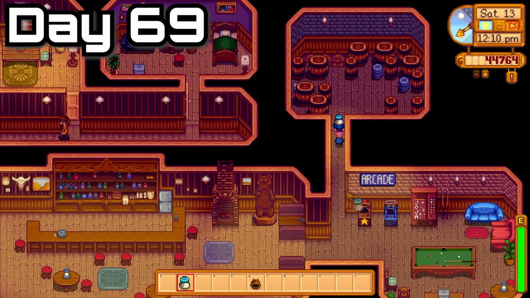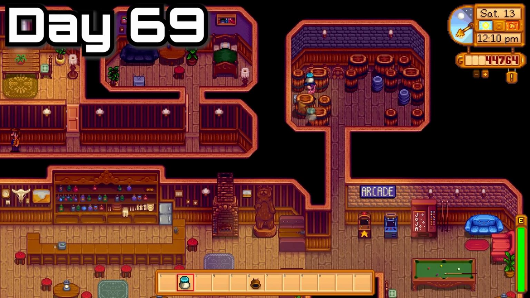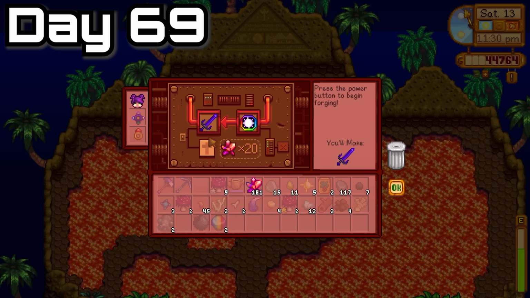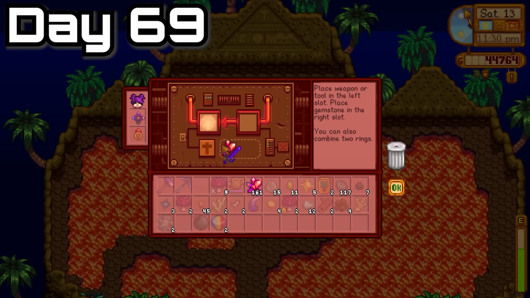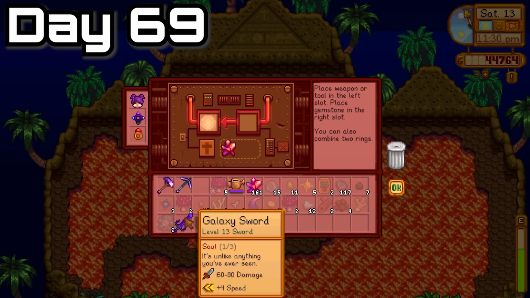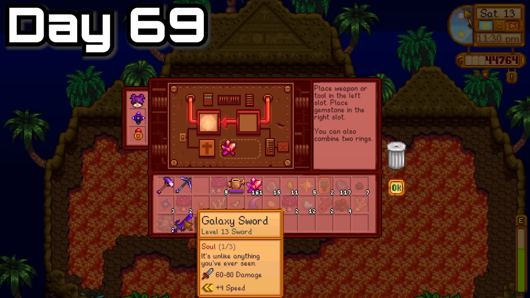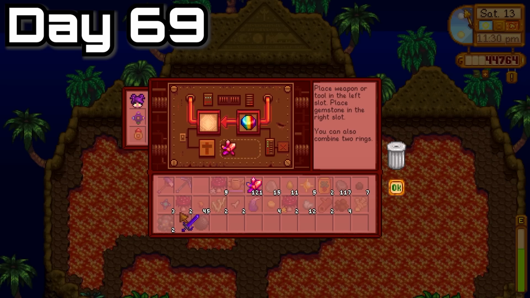So we get more rewards from Gunter, but more importantly we bring a duck mayonnaise to Gus's bar here, and we get the Pinky Lemon statue, which is not a great aesthetic for the farm. I put the first galaxy soul here into my galaxy sword. Did I say that right? Galaxy soul into galaxy sword, yes.